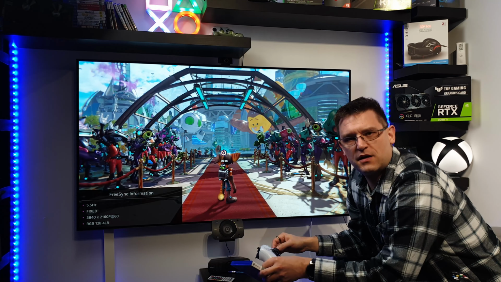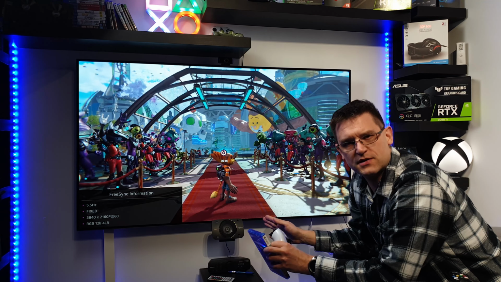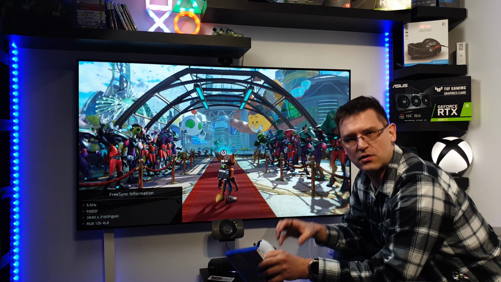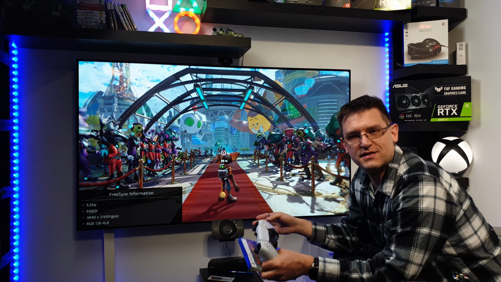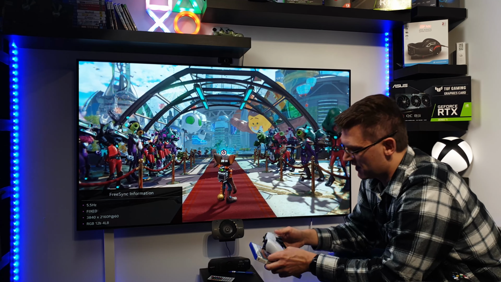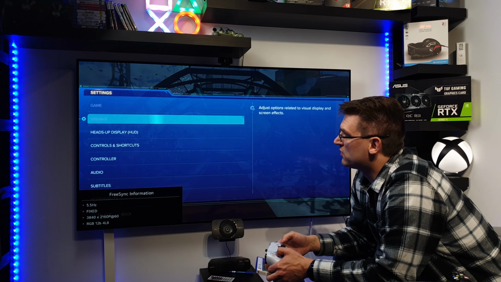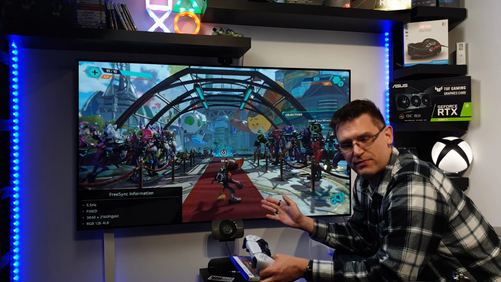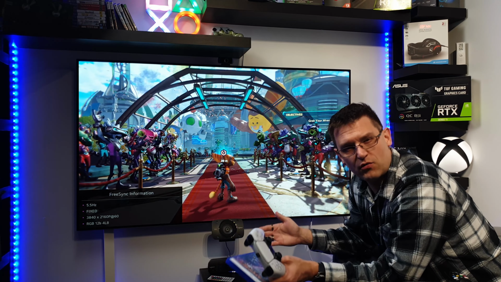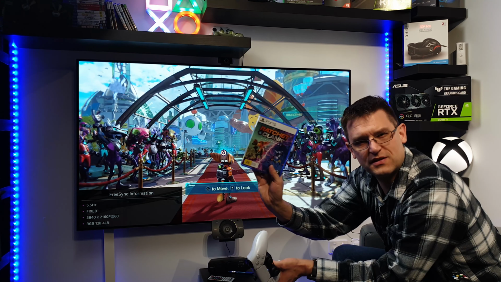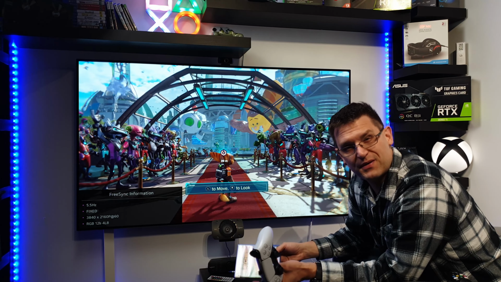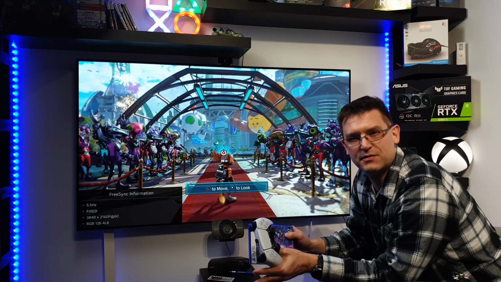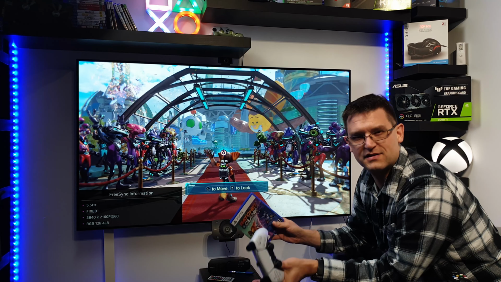Just a couple of days after I discovered the 120Hz output mode in Ratchet & Clank, Insomniac released a patch and this nice feature is gone. At the moment we have 60Hz output and it doesn't matter what performance mode I'm using, it will not change back to 120Hz. So the only option is to reinstall it from the disc, don't update the game. But of course that's a very bad idea because they fixed a lot of bugs as well.